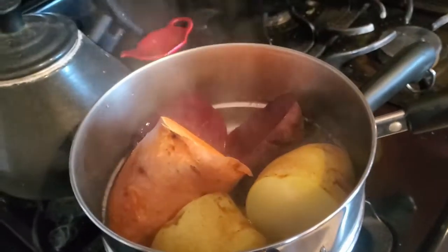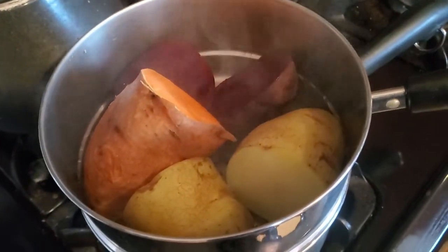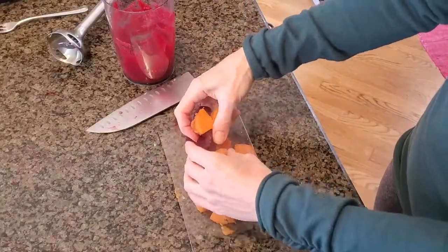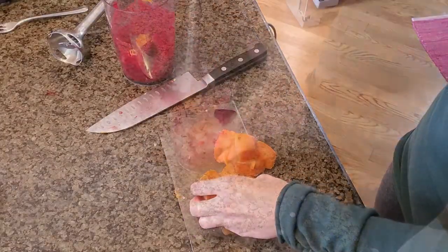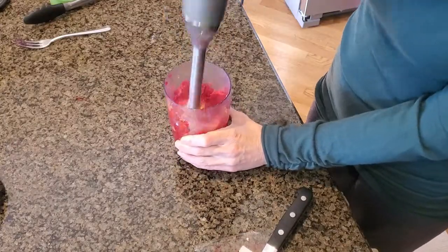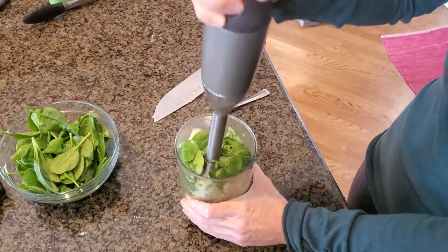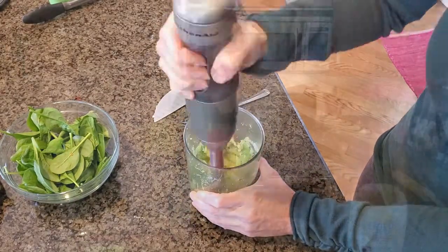You get these colored wraps at the store all the time, but generally they're artificially colored and they're not whole grain. So if you make them yourself, you have a little bit more control. I steamed up some sweet potato, some potato, some beet, and then I blended the sweet potato and the beet together — mostly sweet potato, just a little bit of beet to add that color and give it that bright redness. And then I blended up the potato with some spinach. So we've got kind of red and green colored potato purees.